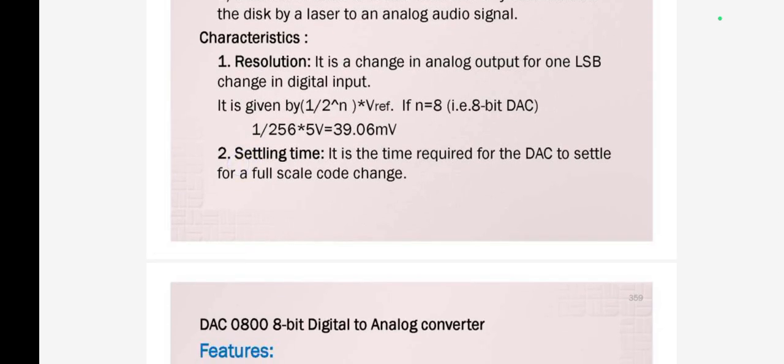And the settling time is the time required for the digital to analog converter to settle for a full scale code change. Another term is accuracy. It is a comparison of actual output voltage with expected output. It is expressed in percentage.